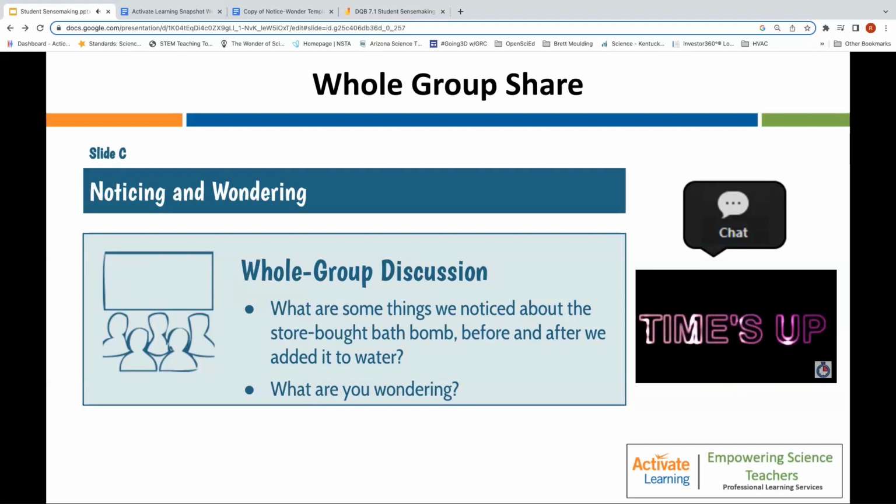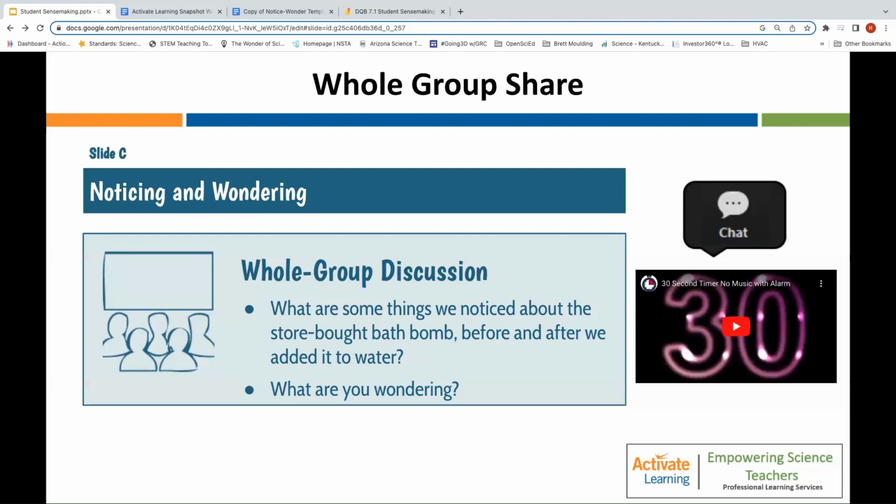Ooh, before it was a compact ball. So go ahead, scroll through, look for connections to each other's ideas. I see a lot of people saying it used to be a ball. Now I hear bubbling and fizzing like soda. It's white, round. The ball existed. It was solid. The water's liquid, fizzing, bubbles. Lots of bubbles, fizzing. Ooh, the water became cloudy.